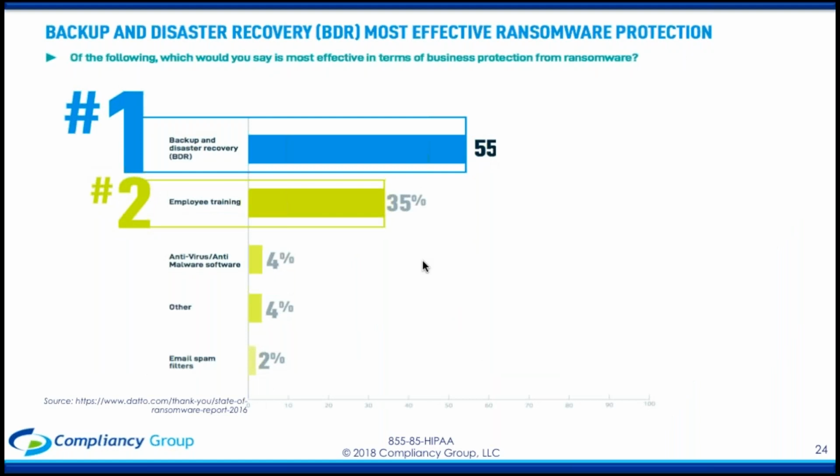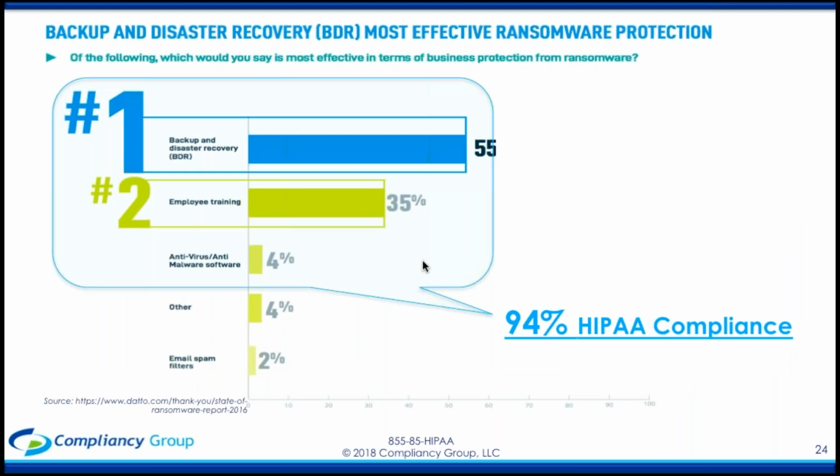So if you were to look at why I paint this picture of compliance and security, it is because it is the reality. If you look at the data coming from the top firms as far as compliance and security goes, two things really drive the majority of what is protecting you. Backup and disaster recovery, which I'll talk about in a minute, which are mandated under HIPAA law, and employee training, also mandated under HIPAA law. Same with antivirus and malware software. So if you were just HIPAA compliant, you have reduced your liability by 94%. That's how powerful it is.